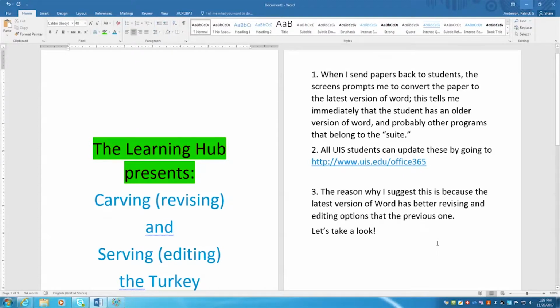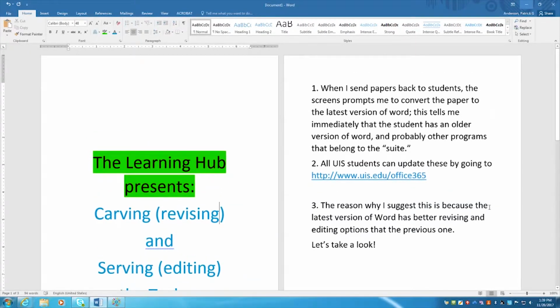It's a little hack that I am going to share with you, and we're going to mainly concentrate today on the fact that a lot of students, when they send their papers to the hub, whenever I send them back to them with comments, the computer immediately prompts me that it's going to convert that paper into the newer version of Word.